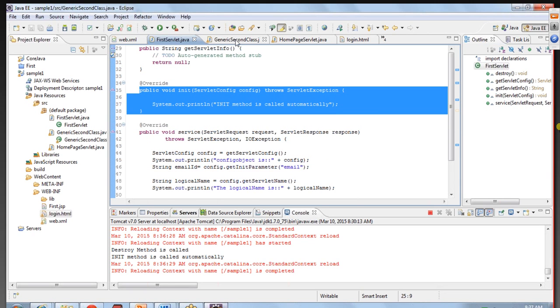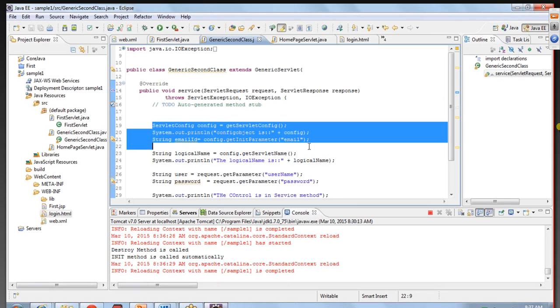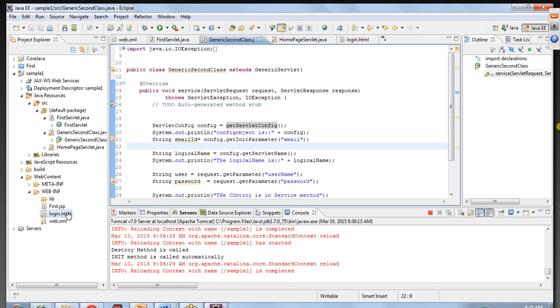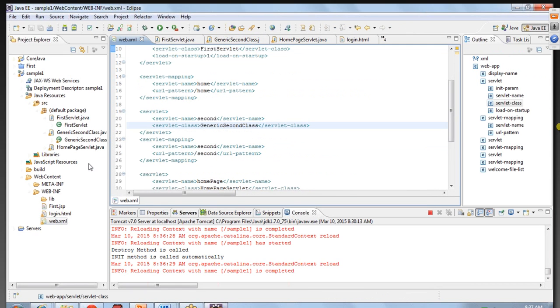So what I'm going for now is using the generic servlet with the same example. I'm just placing the generic servlet example, not the servlet one, so that you will get the init parameter here. So let's see whether this will work or not. Okay, that's what I've tried doing now. I didn't execute it, so we'll see now.